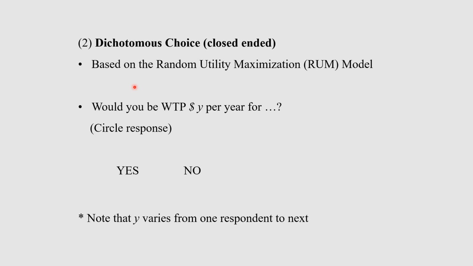You either purchase the item and you pay the $10 or whatever the item costs, or you don't purchase the item, and as a result you basically save the $10. So the question that we ask in the survey, after providing all of the information about the contingency to be valued, is the following: would you be willing to pay Y dollars per year for this particular contingency? Yes or no. And all the person has to do is circle one of these or cross one of these, and this Y varies from one respondent to the next.